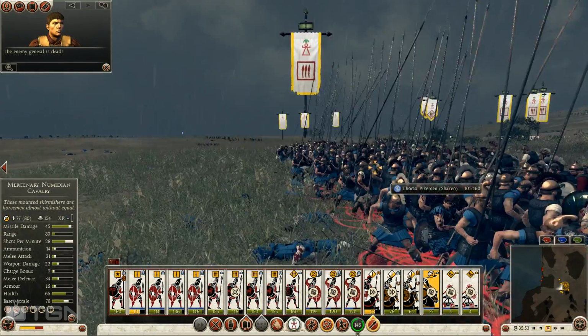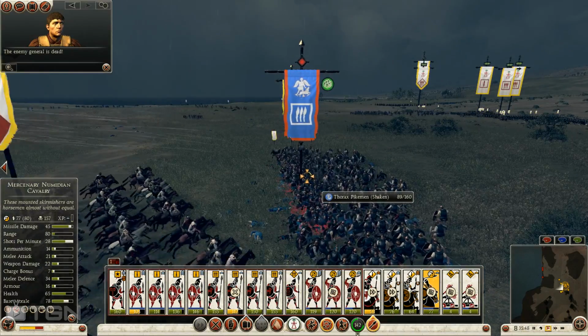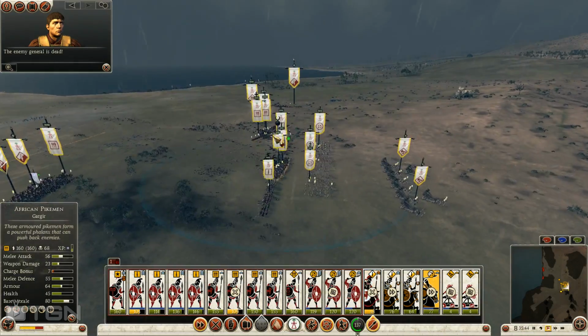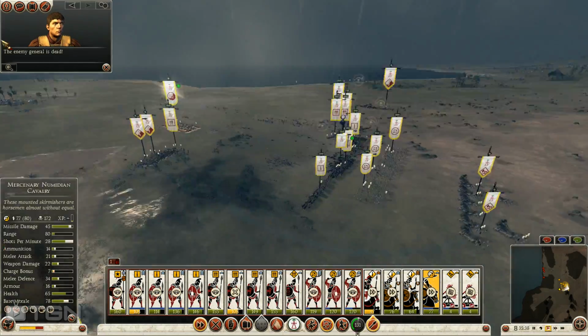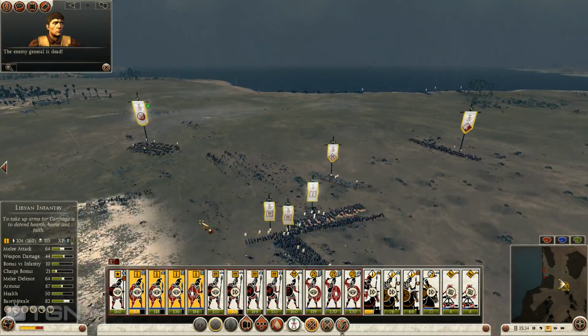Those Numidian javelin cav are pretty good, I guess, given the opportunity to attack these guys from behind. Alright, those pikes are gone. That's going to be the end of the AI army. Those thorax pikes are now utterly decimated. So, looks like now we just got to deal with their naval reinforcements.